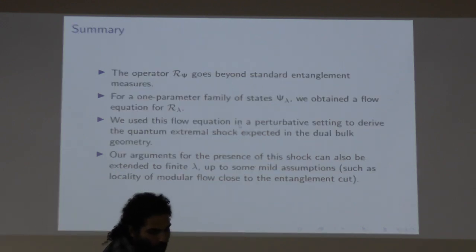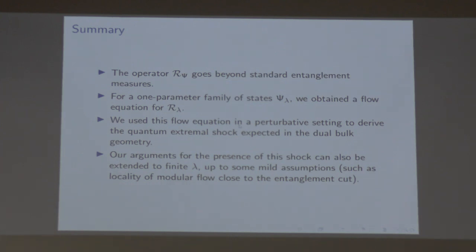Let me summarize in the last few minutes. Is the extremal surface null, or is it not? In that case, what I mean is that you have to assume that the modular flow in Euclidean signature, the thing that flows in Euclidean time, is local very, very close to the extremal surface. In real time, it's more subtle. But thankfully, what we need to assume is that it's local in Euclidean time, which I believe is better. In real time, the modular Hamiltonian on null surfaces is known, right? This is the modular Hamiltonian for excited states.